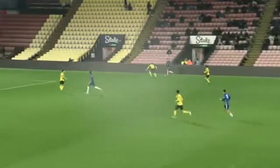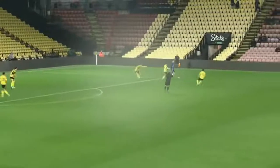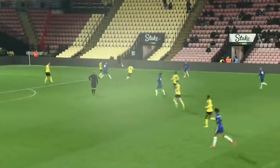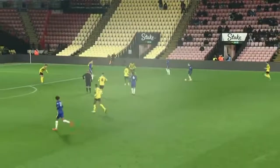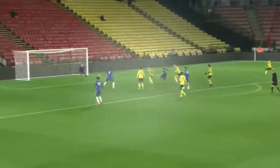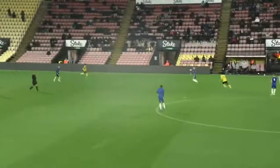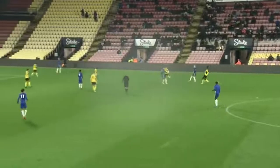Chelsea can prey upon that confidence and that eagerness to go and win it from Watford as they look to break here themselves. Hughes. Now Hall. Real chance for Harvey Vale. He's already got one tonight. He's dancing his way through, denied by the post. And perhaps moments like that make you think that something might be happening here tonight for Watford.